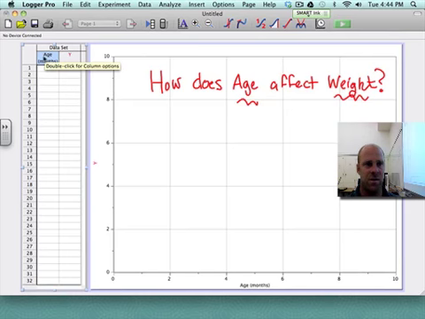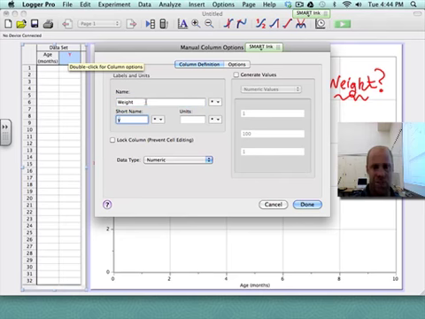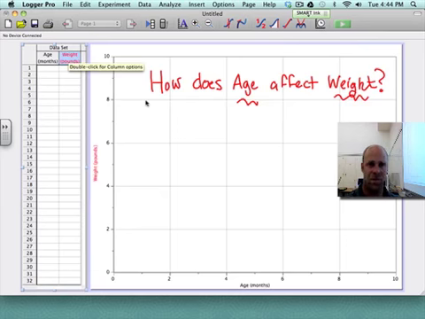And you'll notice this column is labeled with the variable age and the unit months. And now we'll double click on the Y column, and I will call this column weight, that is the variable weight. Under short name I'll write W, and the way I measured weight, let's say, is pounds. Then I hit return, and my graph is labeled with variables and units in parentheses, which is nice.